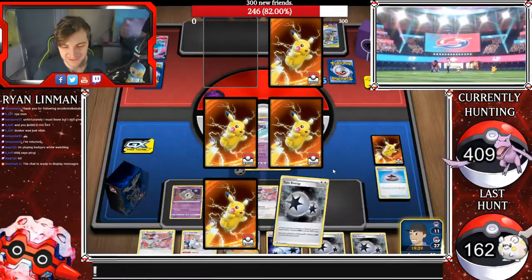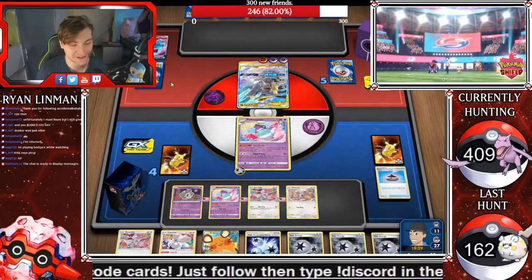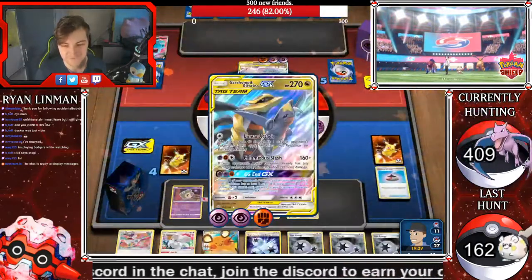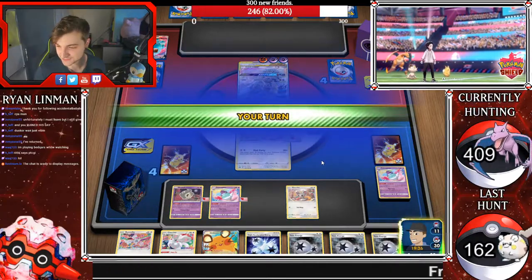There's a Bunnelby. There's the Twin Energy. Yes. Okay. We got this. I feel like we got this right now. Okay. We're chilling. We've got 2 Twin Energy in hand. We've got the Bunnelby and the Poltegeist. We'll start with our Bunnelby here.